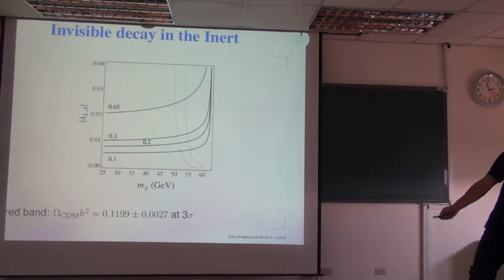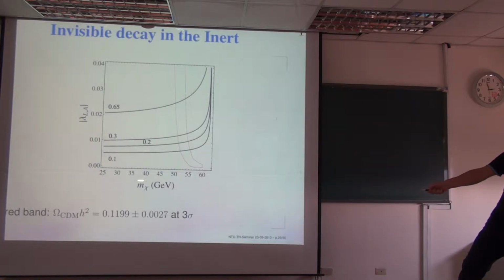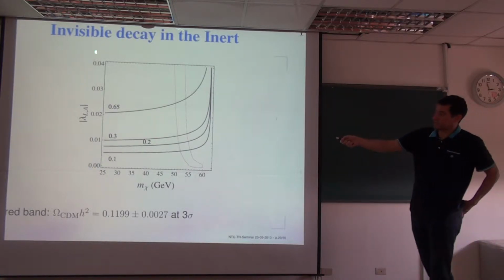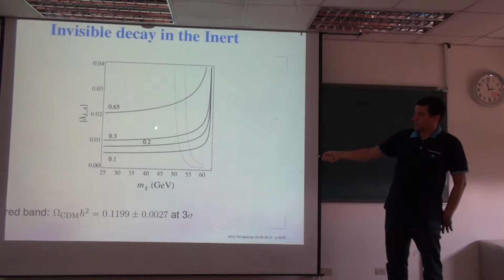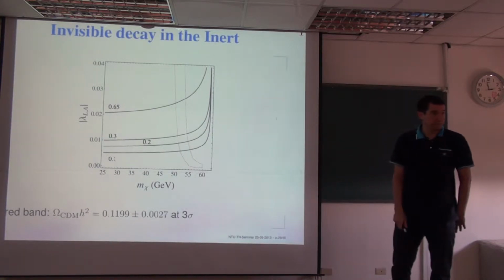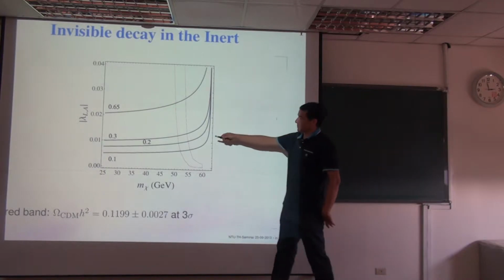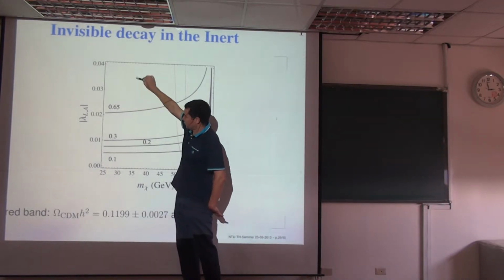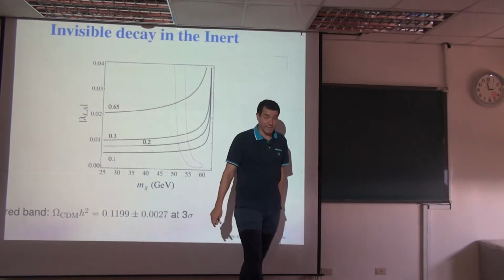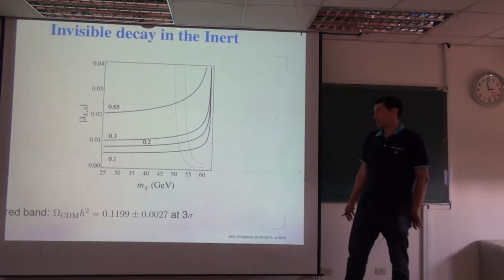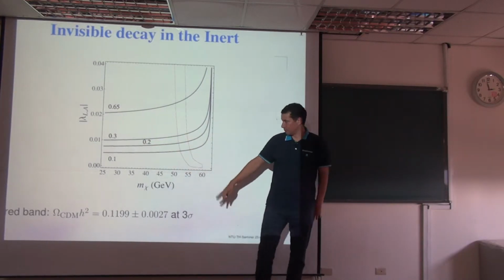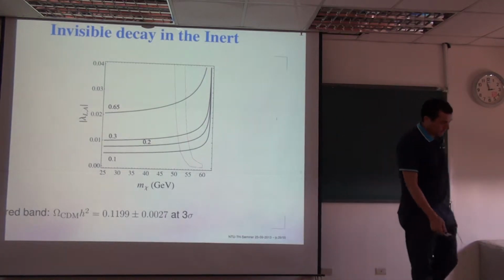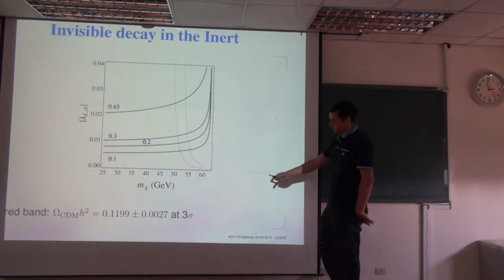So this is the scatter plot we have. This is the dark mass, and this is the coupling, absolute value. And this is the 65% from the experimental search. And this is the global fit analysis, 30%, 20%, and 0.1%. It depends. If you believe in the experimental search, that means that all this area is already excluded, meaning this coupling should be less than 2 times 10 to the minus 2. If you believe in the global fit analysis, this coupling should be of the order of 10 to the minus 2, more or less.